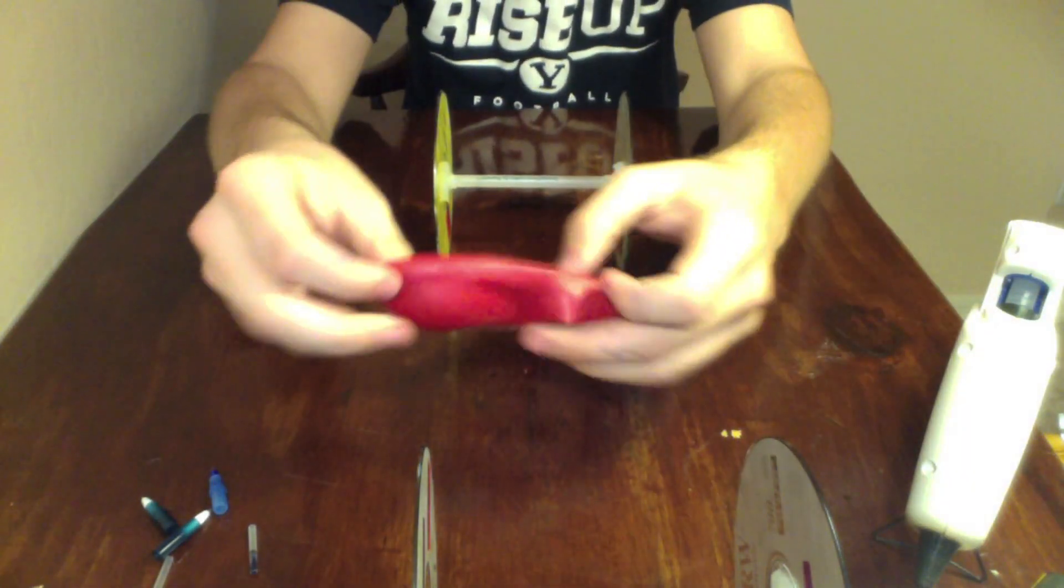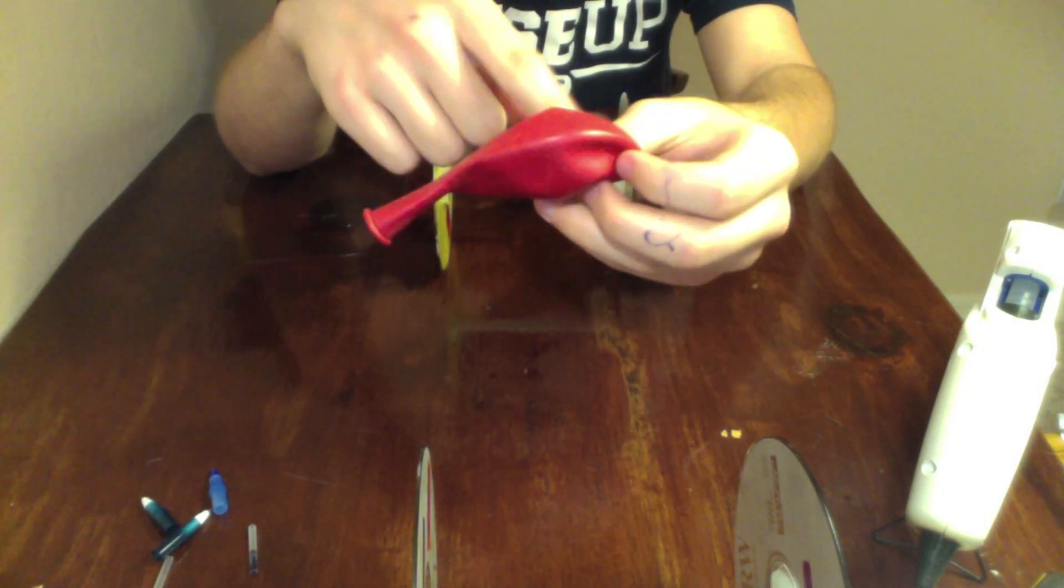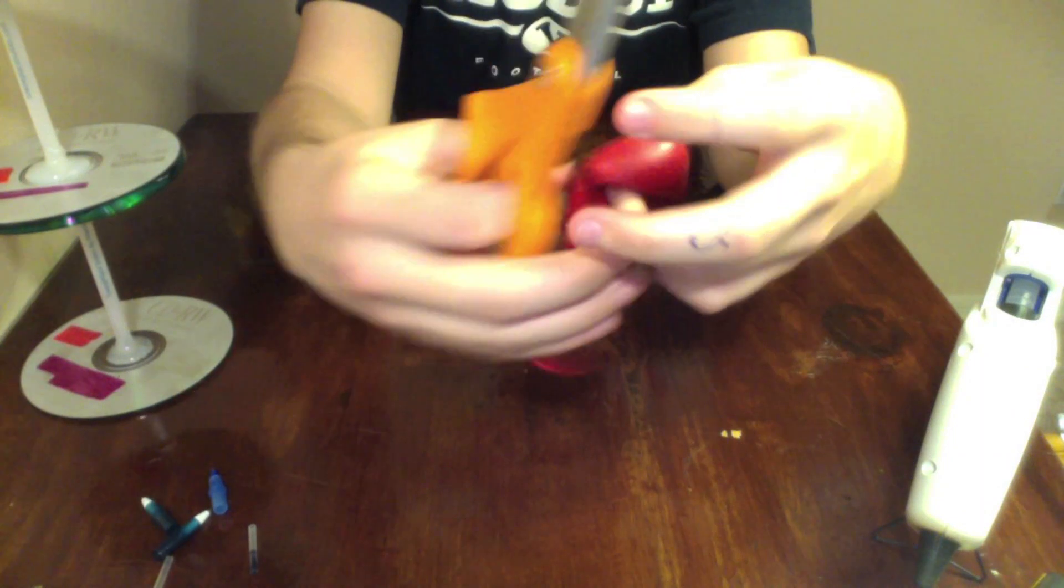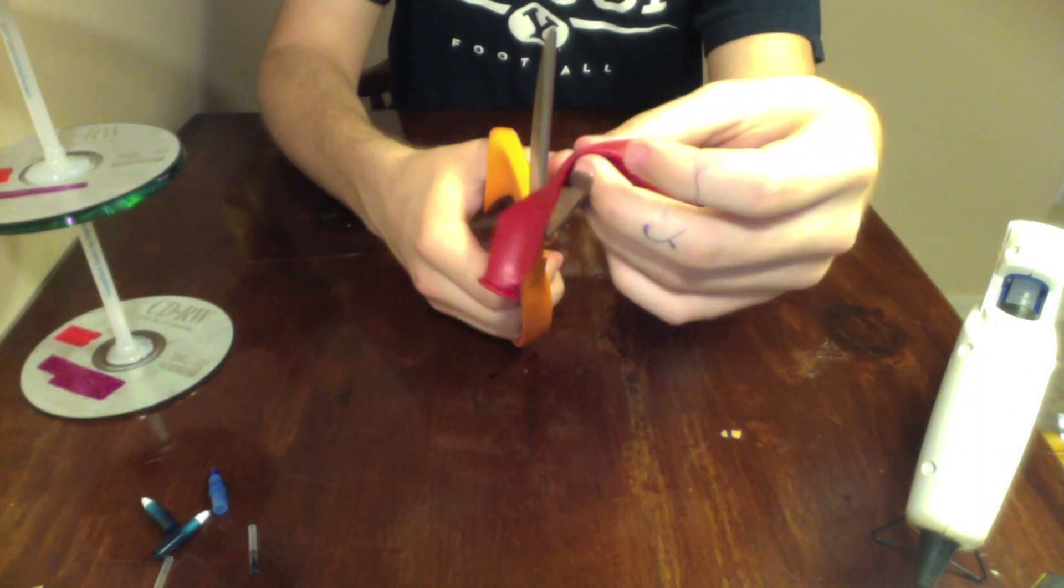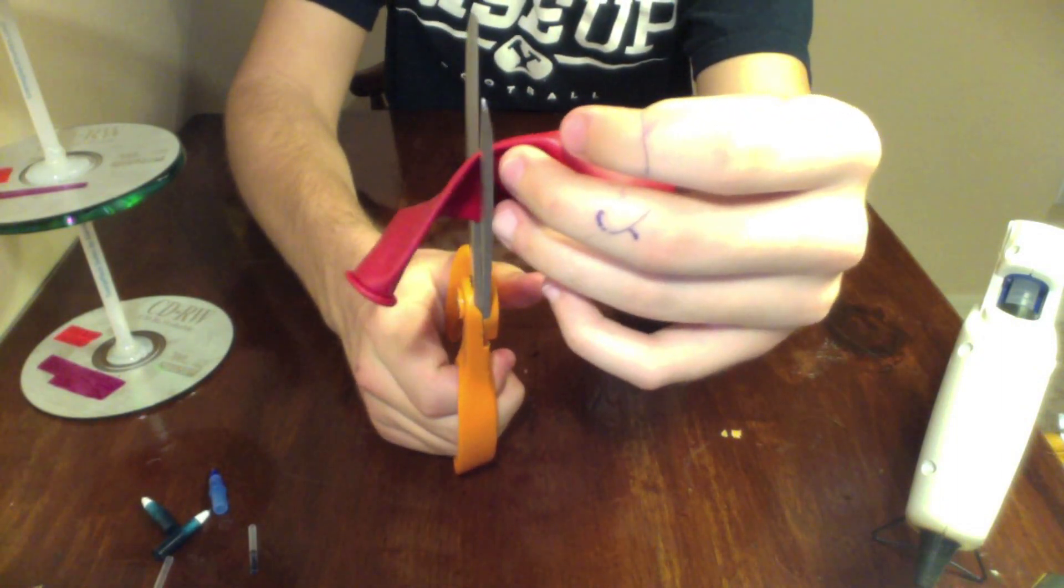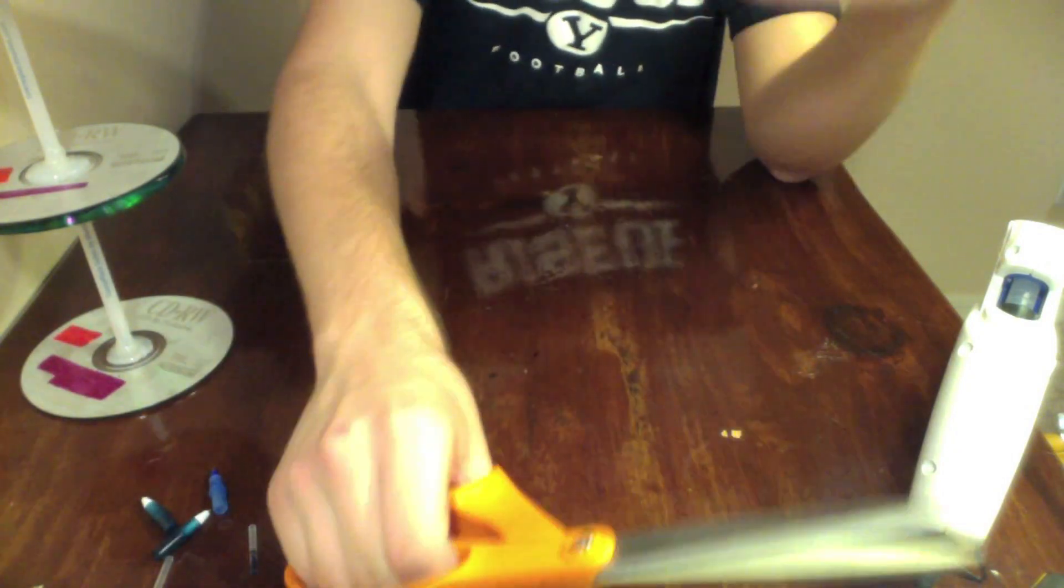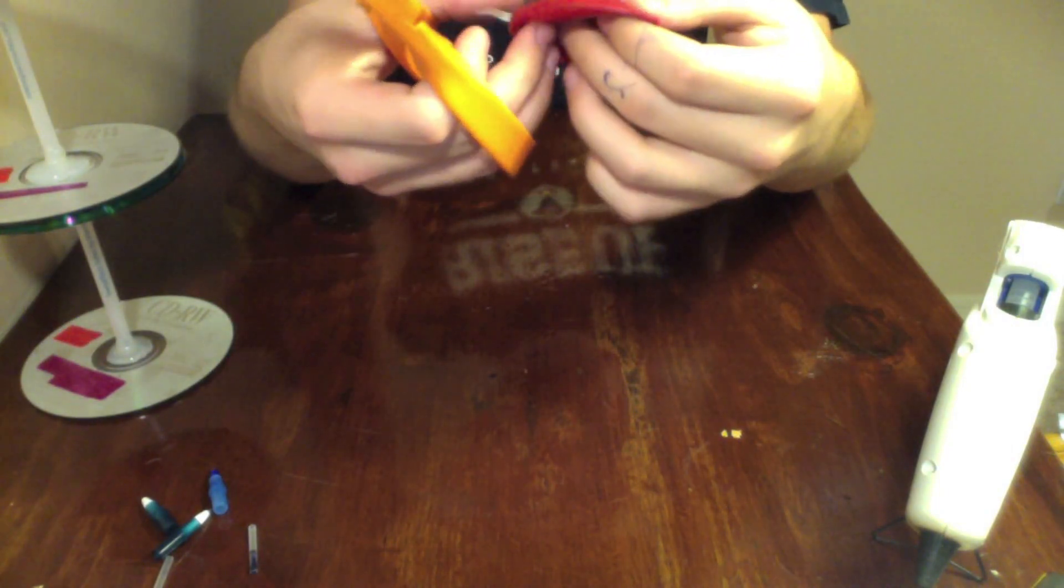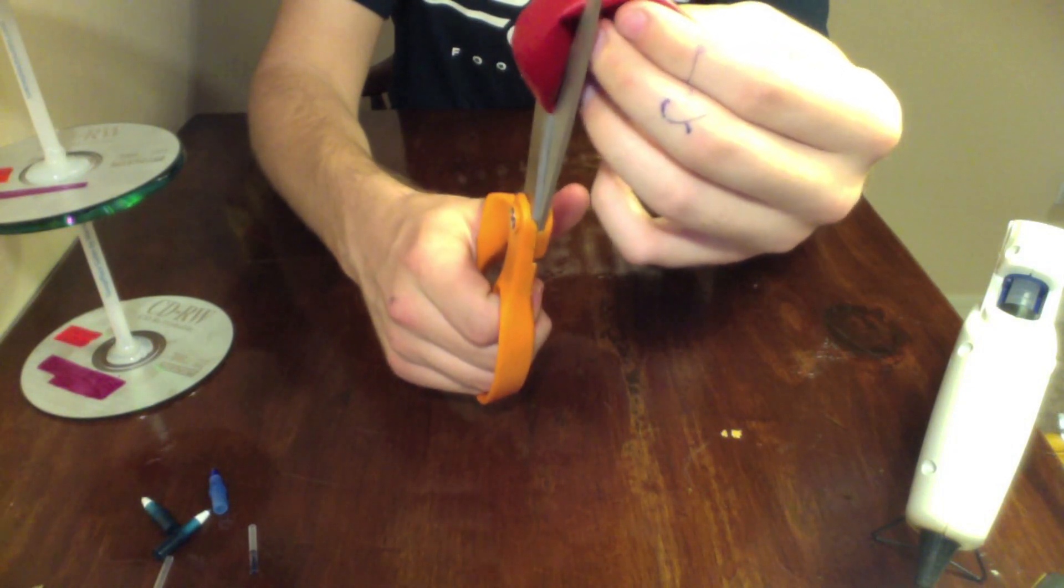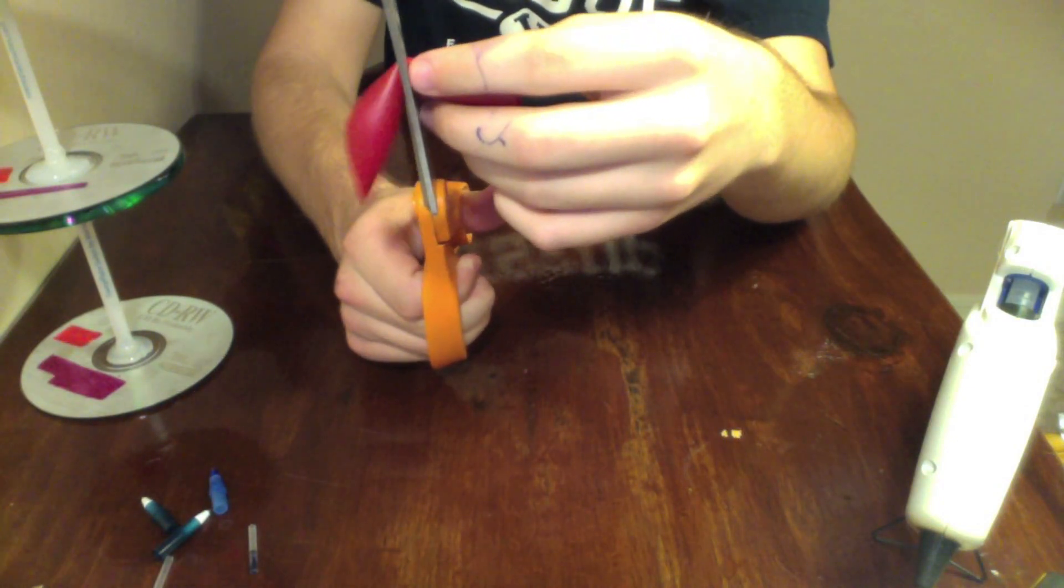And I'm going to take this balloon, and what I want to do is make two, basically two big rubber bands out of the balloon. So, what I'm going to do is grab my scissors, and I want to cut the balloon about right here. Right, like that. And on the other end as well, I want to cut a bit of the fat end off. Right there.